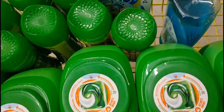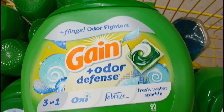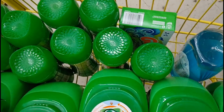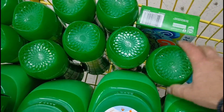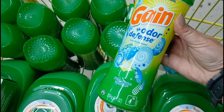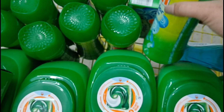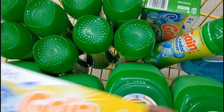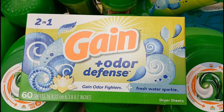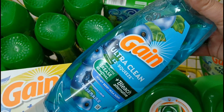Like I said, I'm sitting outside of my Dollar General right now in the parking lot. I'm fixing to go back in and grab some more deals, but check out my buggy. You're looking at two transactions that I just did. I split them up for a reason, and we're going to talk about all of that later on in the video, so make sure that you watch the video all the way through. We're going to talk coupons and laundry products that just joined this clearance event. So let's take a look at what is brand new.